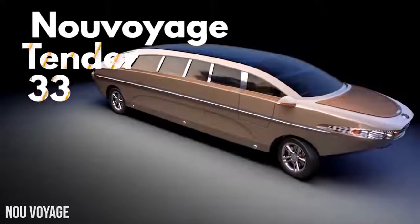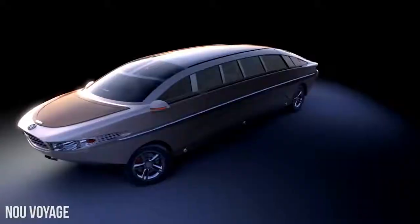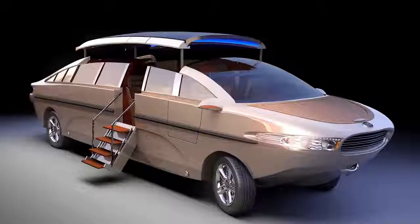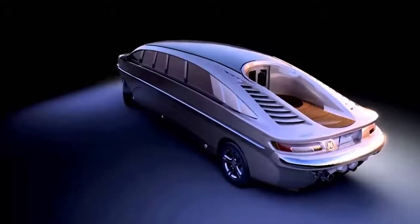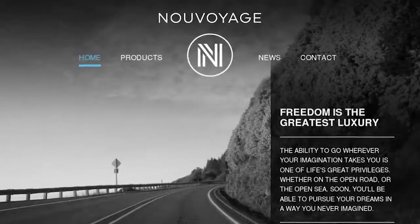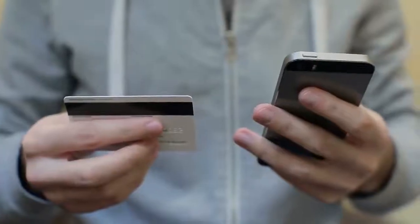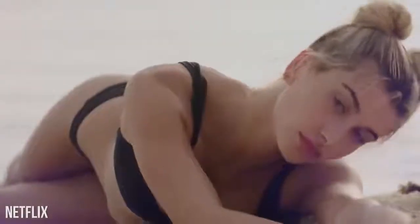Perhaps the New Voyage Tender 33 was what Frank Sinatra was singing about when he recorded 'Somewhere Beyond the Sea.' This amphibious yacht limousine is truly one for the books. Behold the 33-foot boatmobile, which comfortably seats 12 passengers and two crew members. This car even has its own galley and retractable roof. With a top speed of 28 knots, it can someday be purchased for about 2 million dollars. New Voyage also claimed to be working on a 45-foot water limo for the mega-yacht market. Think you could pull up to the club in one of these? Only if you're going to Fyre Festival — hashtag island vibes.